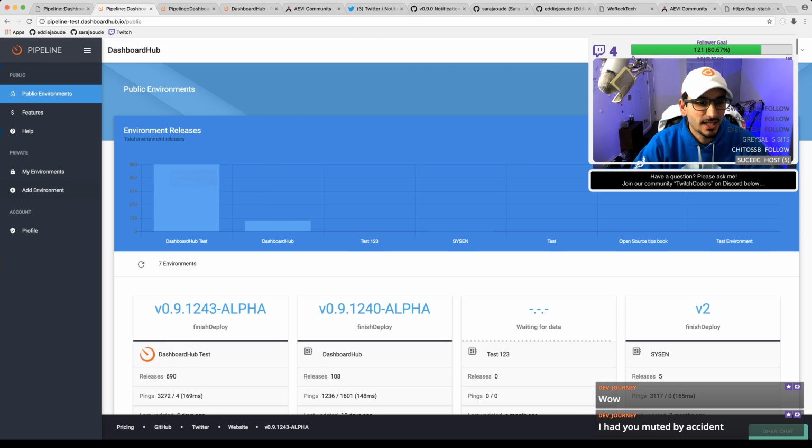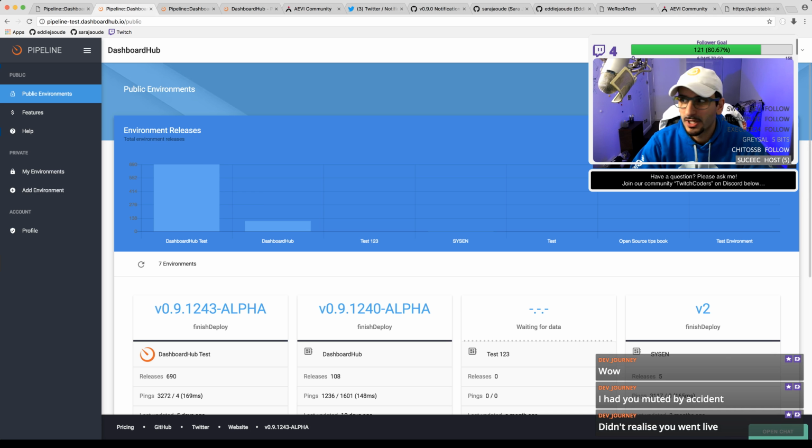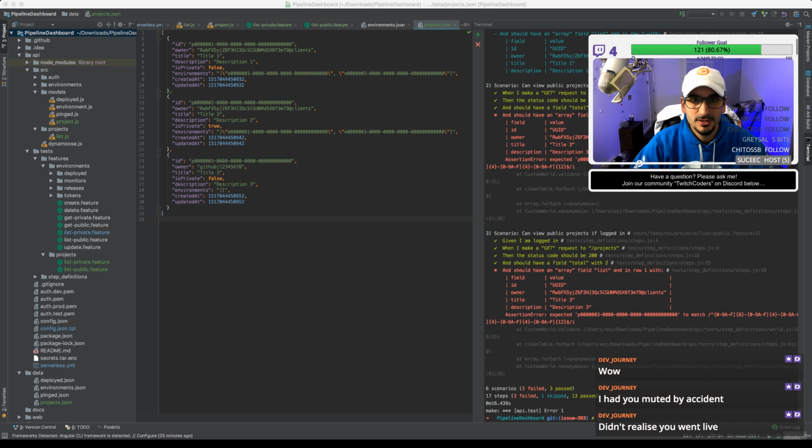So this is my browser, and this is DashboardHub. Okay, so we'll get back to that. We're doing most of our stuff today continuing from yesterday, where we were doing the Cucumber automated tests. So let's go back to that. If I turn off my browser and I transition it over, you should see my browser. I don't see it, but you see it. Now I see it. Okay, brilliant.